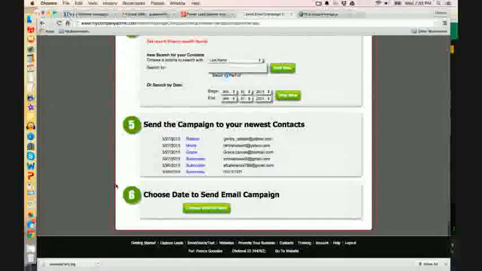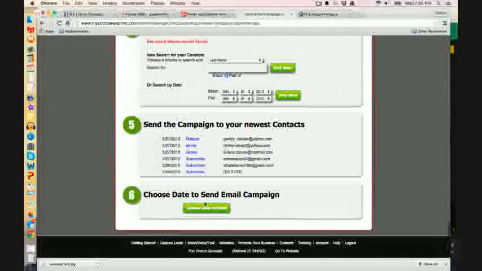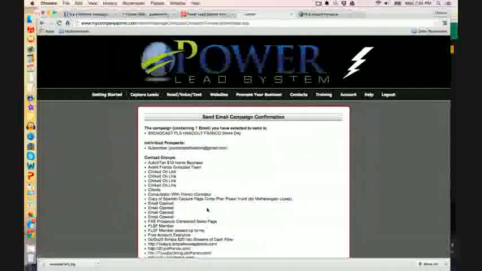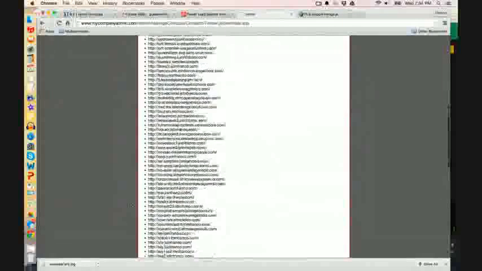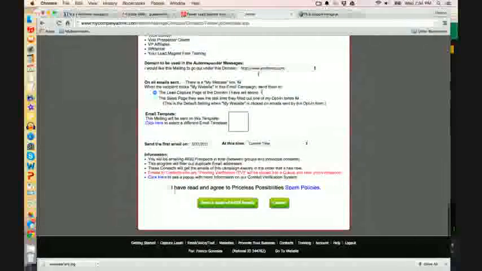That's exactly what I did right now. I bypassed, no need to do number 4, no need to do number 5. I just went right to number 6, choose a date to send the email. I click, and now it tells me, okay, you're going to send a boatload of emails, right? Almost 5,000 emails. I click this button, bam, it sent out my email to everybody on my list. I didn't even write an email. I just boom, boom, bam, the email's out.